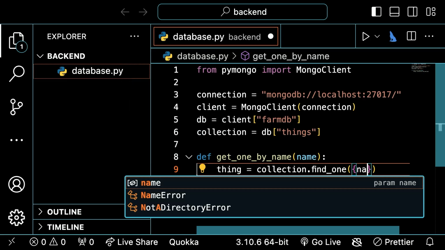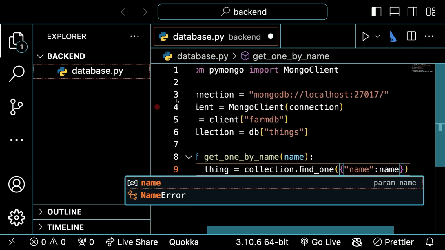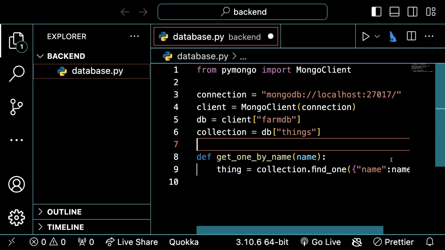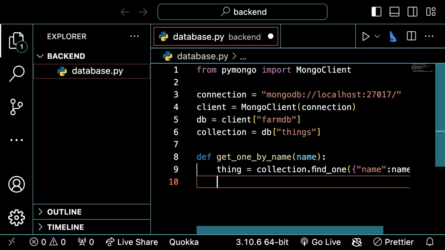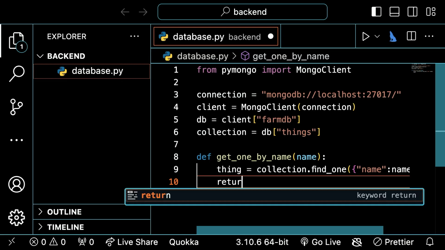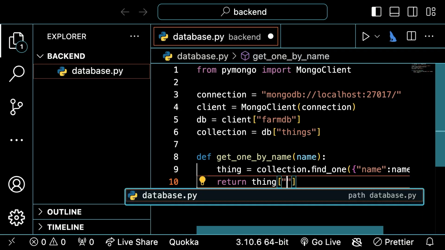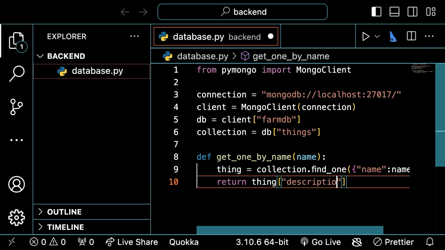Well, we're going to find the one that has its name field equal to whatever name we pass in. Okay. And then, well, we could return that thing, or let's return the description of that thing.